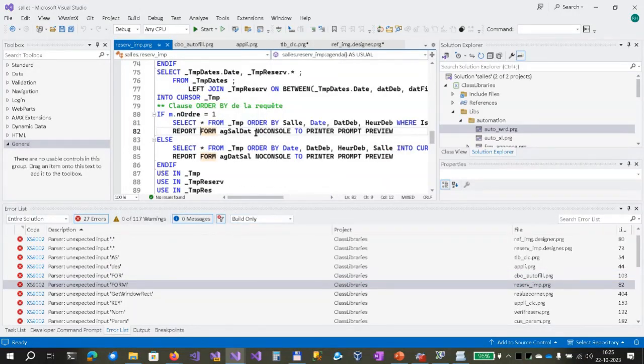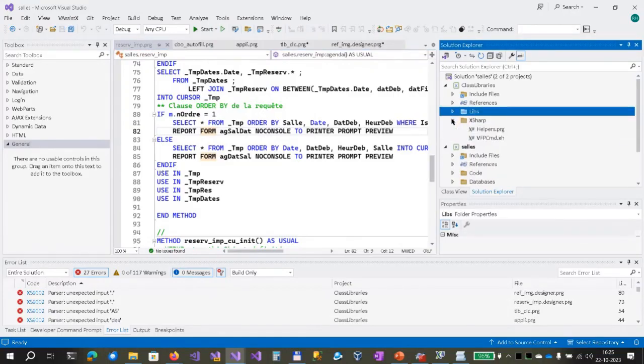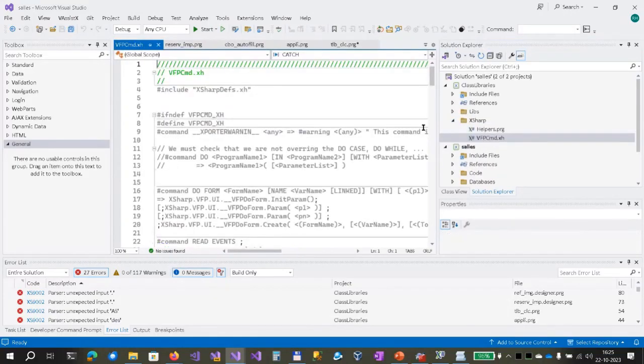Now, over here, we see report form. We do not support that yet. The problem is that for reports, there is no standard reporting tool. If we want to disable this, I can comment it out. Or what we could also do is go to this header file and add a command that says report form is not supported yet.